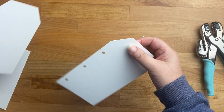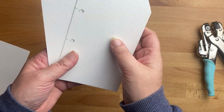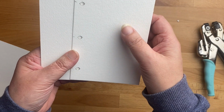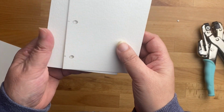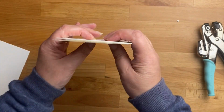So then, to measure it up. Now, with this watercolour paper, it's more textured on one side than the other. So I like to get them all the same way around. Because you can see this is a lot smoother. So I do like to have them the same way round. So if that's something that bothers you, just make sure to have them the same way.